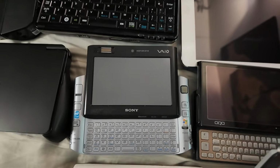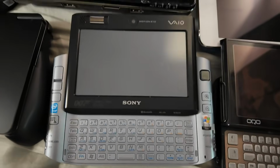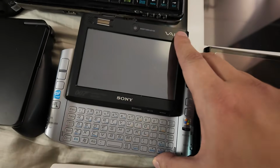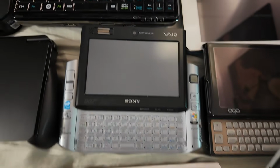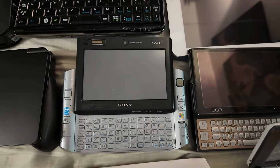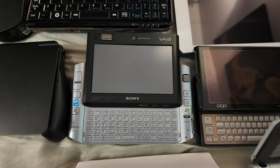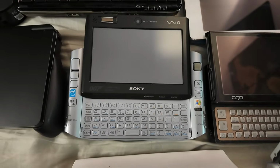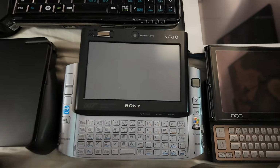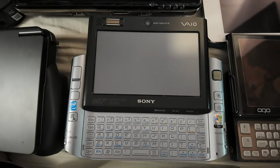It's actually incredible that Sony made this back in 2006. That's almost 20 years ago. Crazy, right? That they made a computer like this. It's super portable. So yeah, you can imagine when it came out, it got a lot of attention. Very expensive when it came out. Not a lot of people bought it, but it was probably one of the best UMPCs of that time. Out of the first gen UMPCs, I think the Sony Vaio UX was one of the best. And the Vulkan Flip Start was pretty good too. But fingerprint sensor up here for 2006, that was pretty ahead of its time.